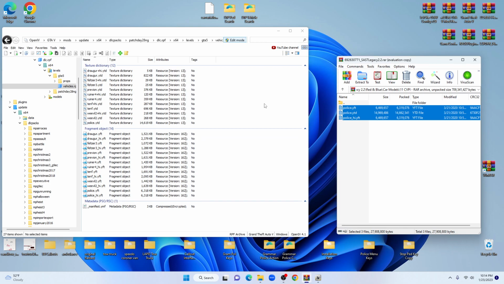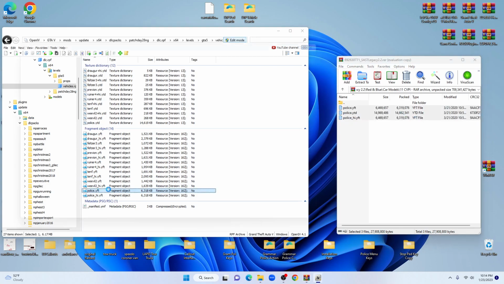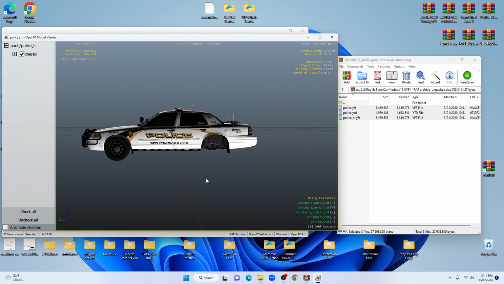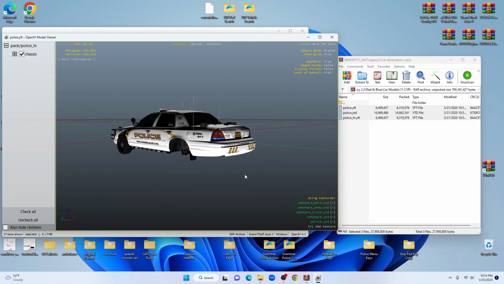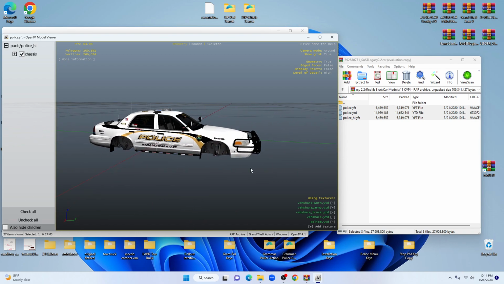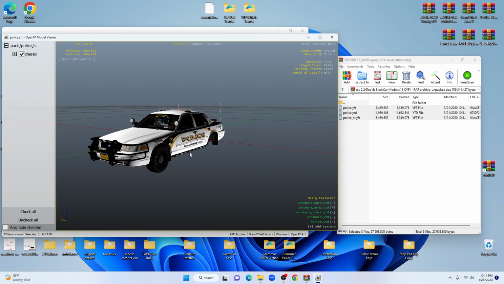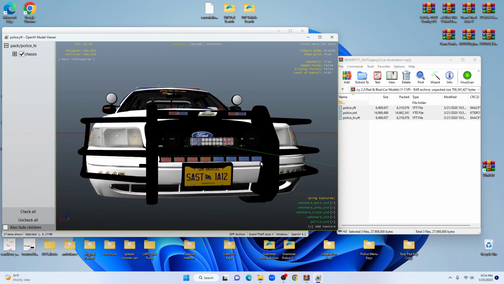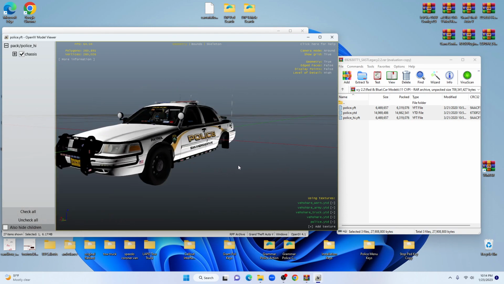Okay. Now, if you come over into your OpenIV and click on police.yft, remember the pictures that we were just looking at? The screenshots that the owner put on screen, this is what the vehicle looks like.